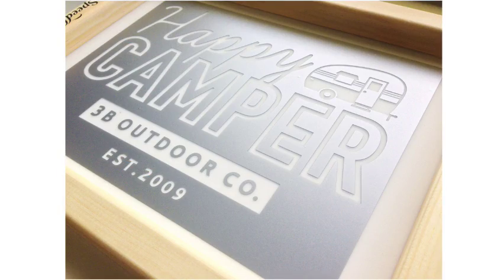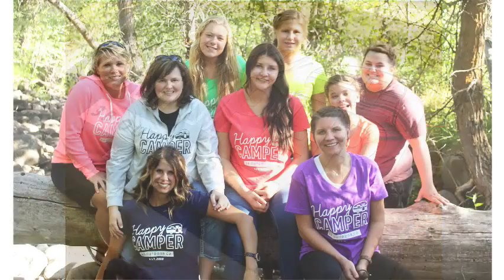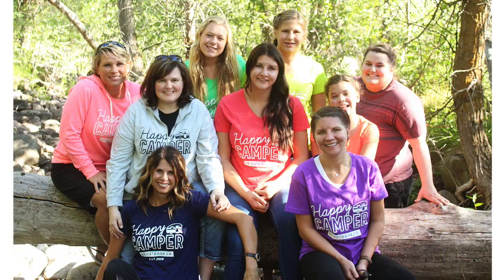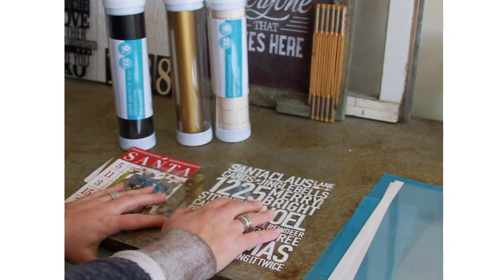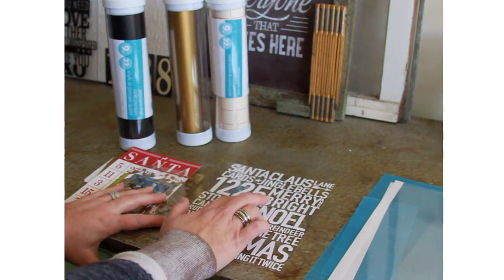Another way I have used it is to do screen printing and use that as my template in order to pull the ink through. I'll post a link to a blog post I did on that. I used that for making t-shirts earlier this summer.